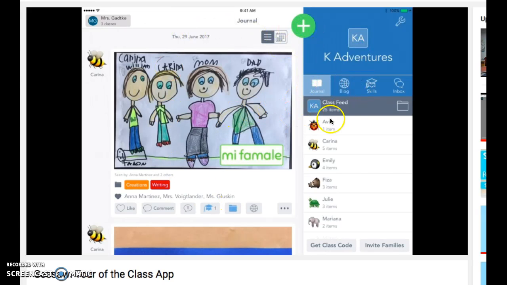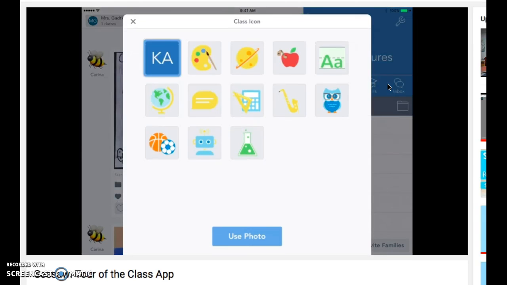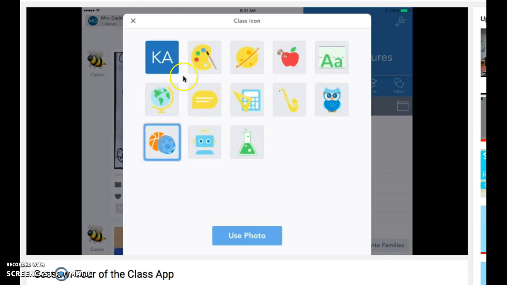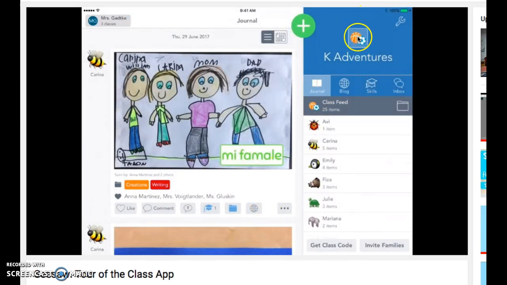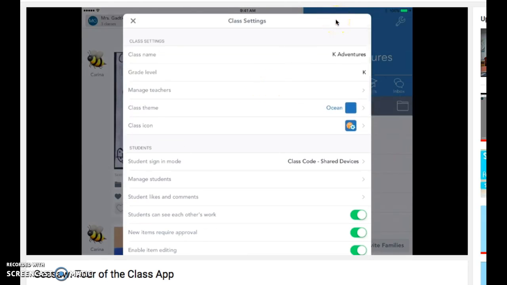When you open the app, it should look like this. There are many options here, and these are all the different pages you can go to when you're using the Seesaw app, and you can have fun sending messages to your parents. You can use a photo from these options, and you can click on this to create an icon here, which will be your classroom page. You can also use this X button. This is what you will be pressing to add to the different pages in your Seesaw.